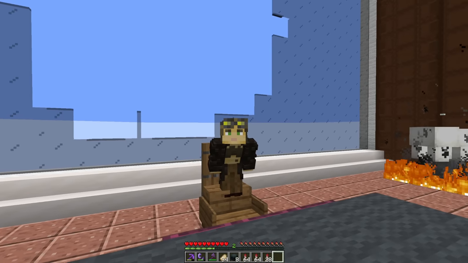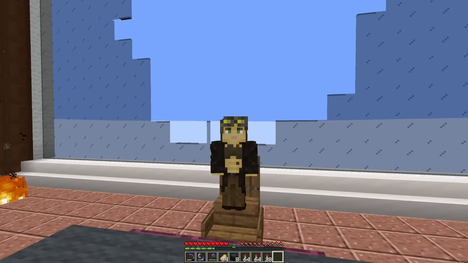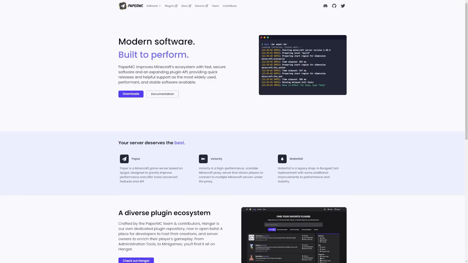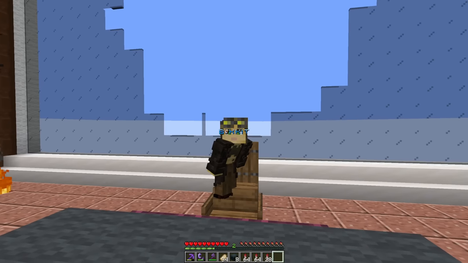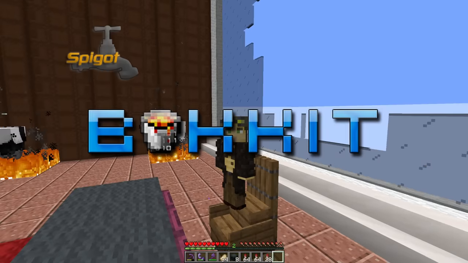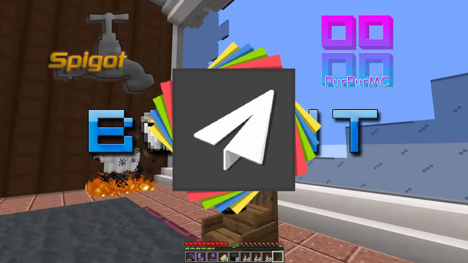Mainly because I think its developers have their heads jammed firmly inside of their asses. As this modern software built to quote-unquote improve Minecraft's ecosystem continues to plague the lives of anybody who simply wants to play Minecraft and build cool stuff. And I'm not just talking about paper, I am referring to all of the bucket forks like Spigot and Purpur, but paper seems to be the most prevalent.